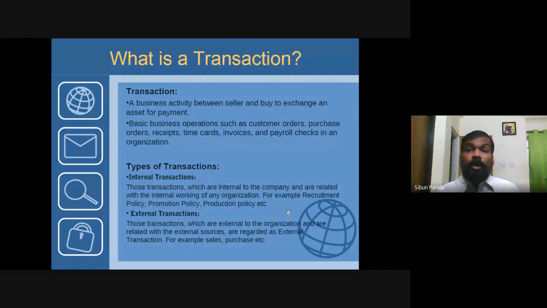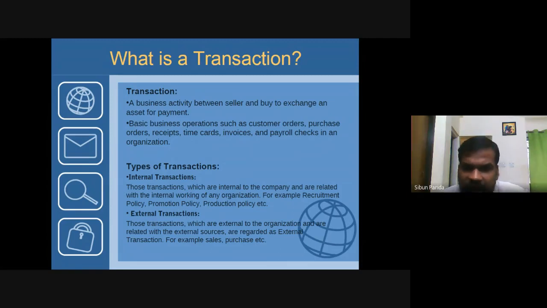Production policy. Now, what is the production policy? Suppose this year the market is down. So how much product should we develop? If we produce in the regular way, suppose 1 million tons every year, which is my production capacity, and this year also I generate 1 million tons of the product, then it might be possible that all the product will not be sold. In future I may face loss. So that is the production policy. At what amount we have to produce is based on the decision taken. So these are the transactions. So this is an internal transaction.